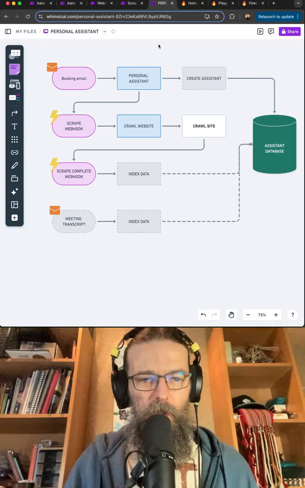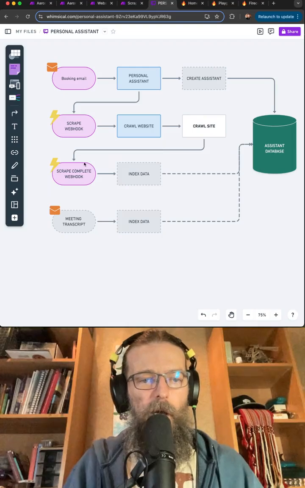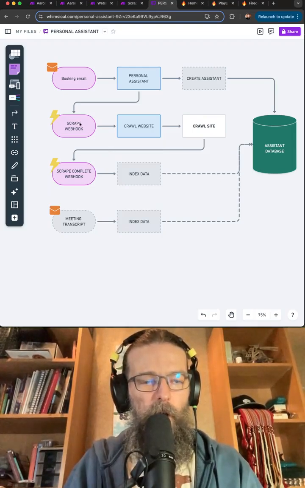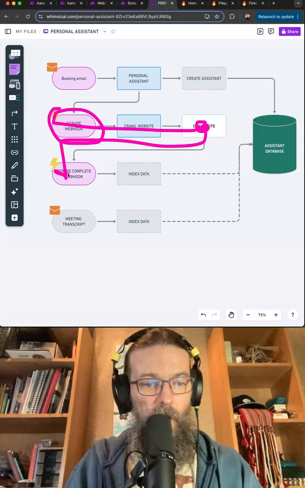Let's get back to see if we can wire this up. So where are we at? We have successfully, we don't have this responding to a webhook yet. We've kicked this off manually, but it's scraping and it's kicking off this next workflow. So that's a great place to be in.